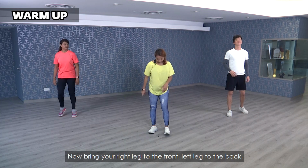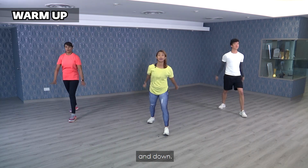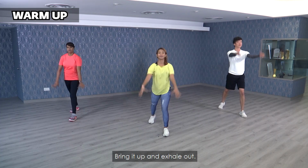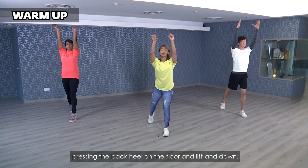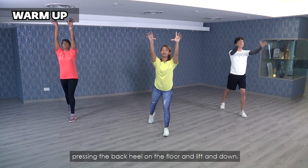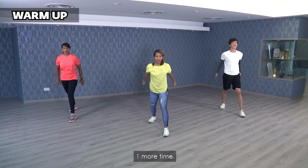Now bring your right leg to the front, left leg to the back. Extend your arms, and down. Bring it up, and exhale out. Reaching up nice and high. Bend your front knee slightly, pressing the back heel on the floor, and lift and down. Last two. One more time.